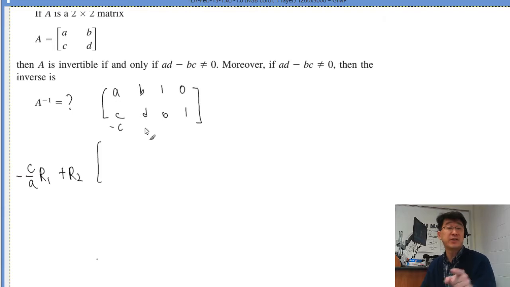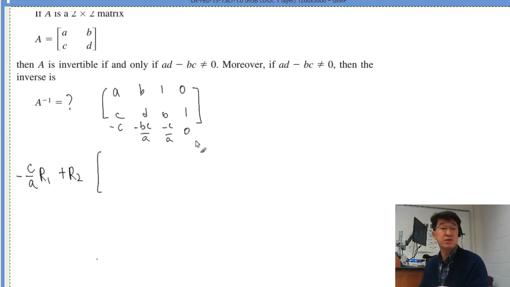So let's see, if I multiply to the second row, what do you see? Do you see it's negative BC divided by A? Is that right? If I multiply this to the first row, writing underneath it, BC negative AC. Fair enough? If I multiply that to the first row, it's a negative C over A. Good? Multiply to that, the first row is a 0. Any question? This bottom row here is a negative C over A scalar multiplication to the row R1. Good? Now we're adding this one to get 0. Is that right? This one, I'm going to do it over here, D minus BC over A. Isn't that right, if you add these two?